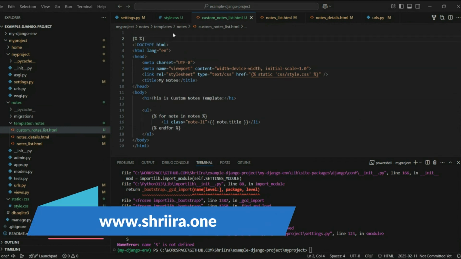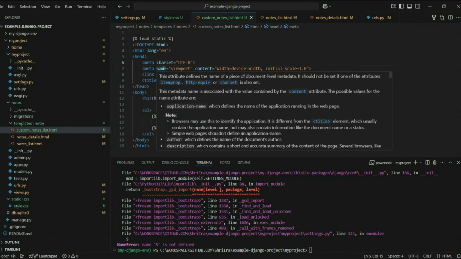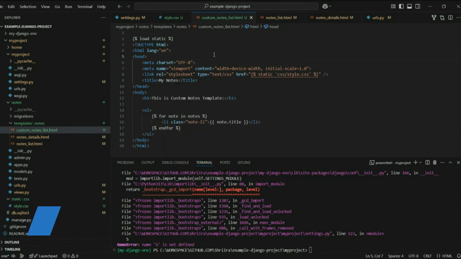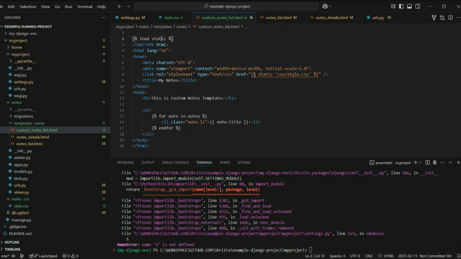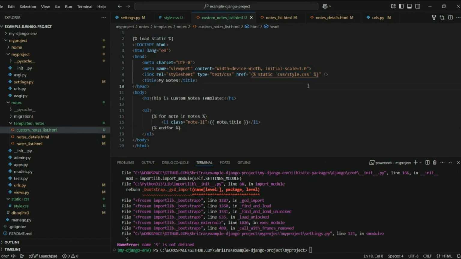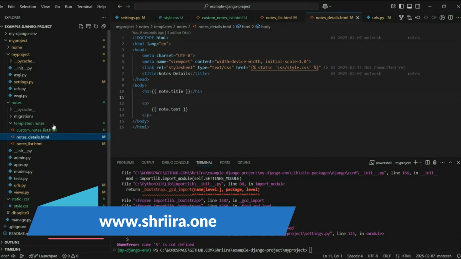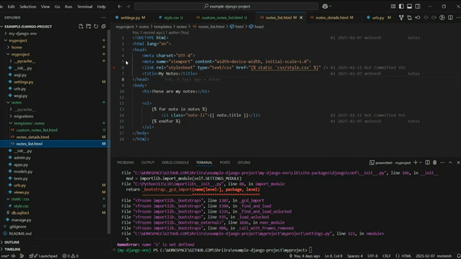There is a function that we need to call here, load static. If I do load static, we are letting the Django template engine know that I'm using some static files in here, and to load those static files. Which static files to load is specified by this particular statement. So something like this has to be added everywhere. So we will aggregate this into one template and we'll use it for demonstration.